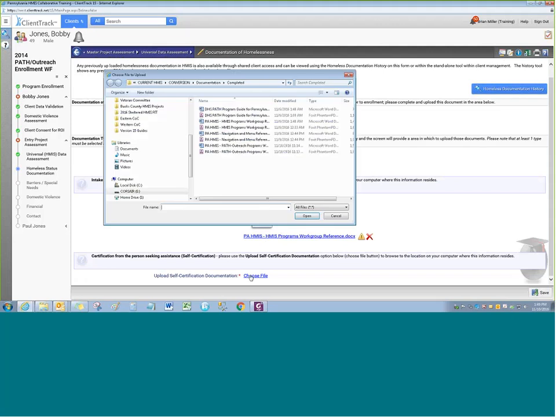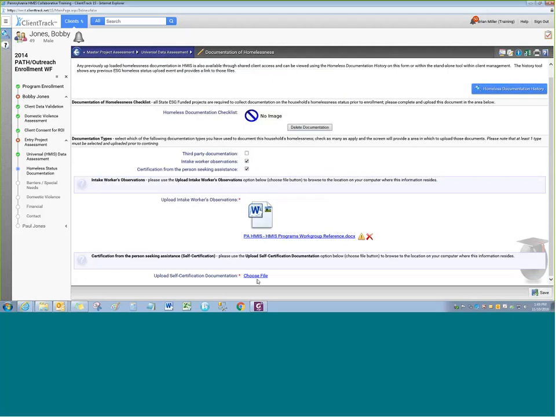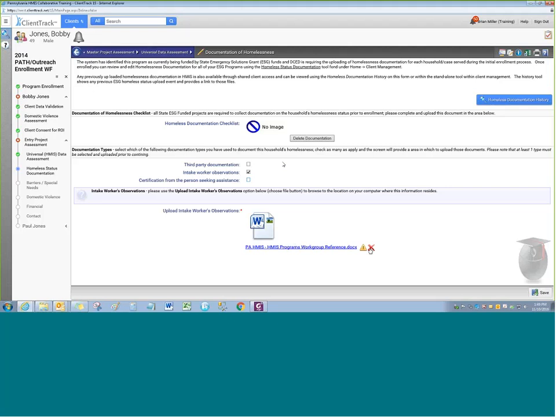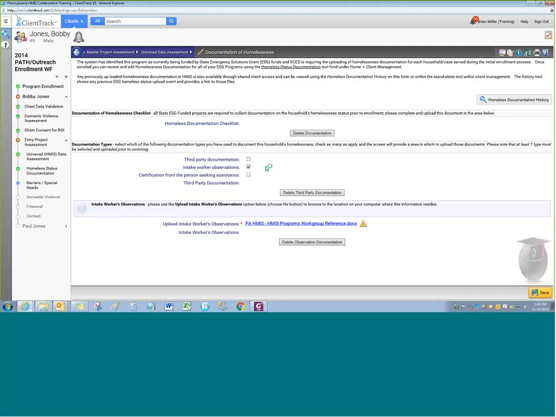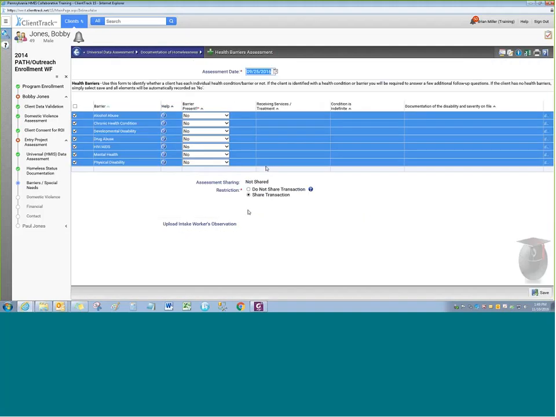And to upload, you basically choose the file and browse to where it is in the system and click on it, and it'll automatically associate to that file, and it will store in the system. Okay, and I know that was probably more for a lot of ESG outreach programs than the PATH ones.